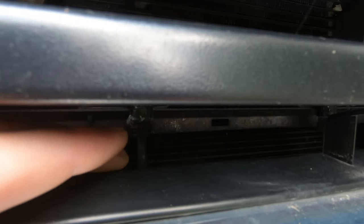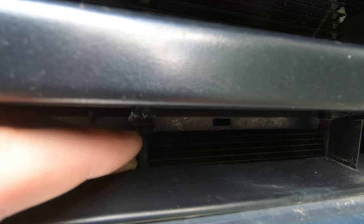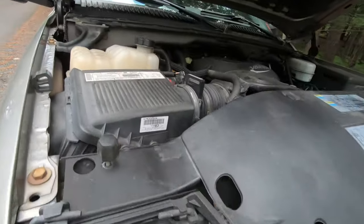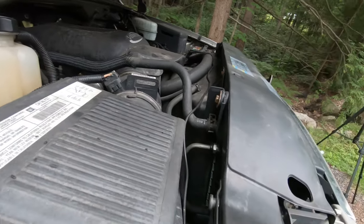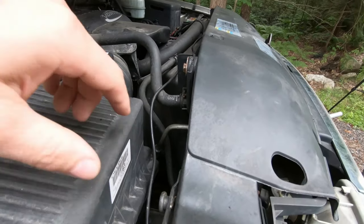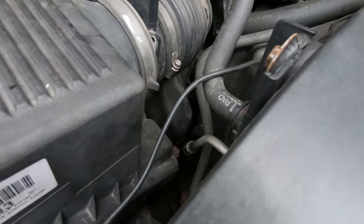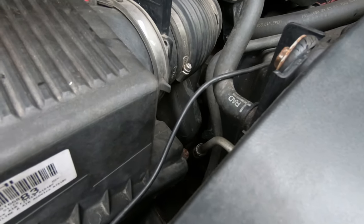So here's the lines. I think that's the cooler to the radiator, and this one over there is to the transmission. I got all three of them, so I'll probably just change all three of them while I have it apart, because this one here is leaking where the rubber section's crimped on.